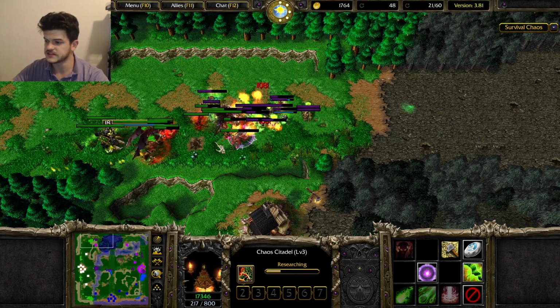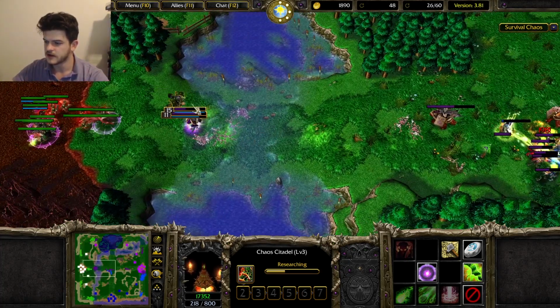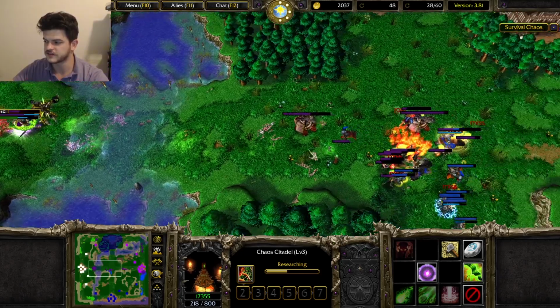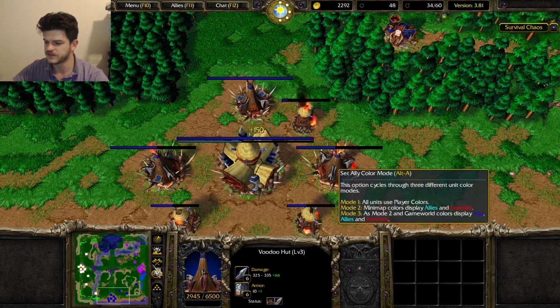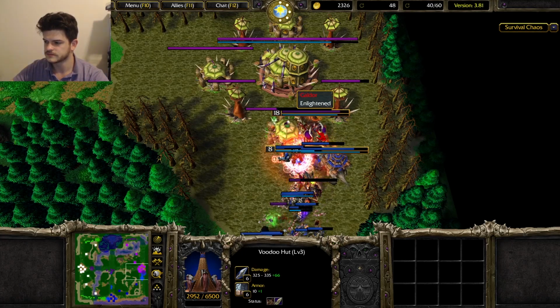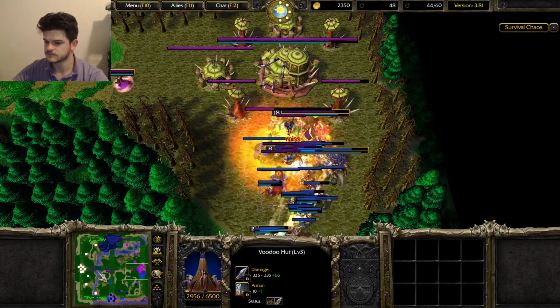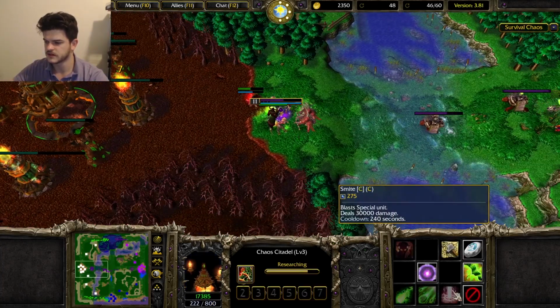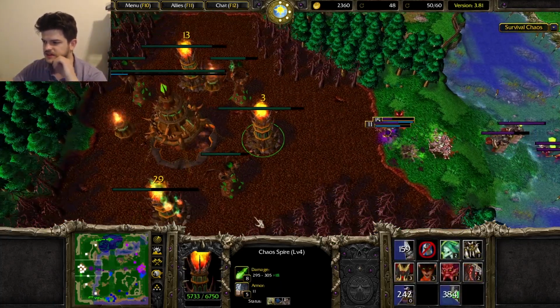And level 18 Kazak isn't nothing to necessarily laugh at either. Oh, this is nice. Yes, yes, yes. Keeps sending units up that way. Oh, all of his voodoo huts are just level 3. This could be interesting. I don't have enough to send out a smite. That's okay.